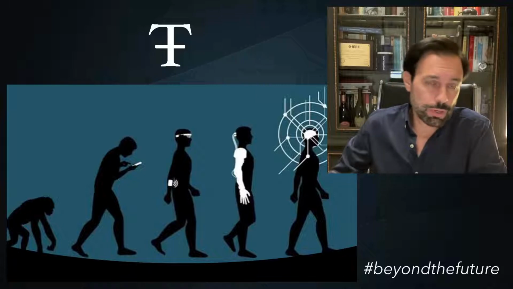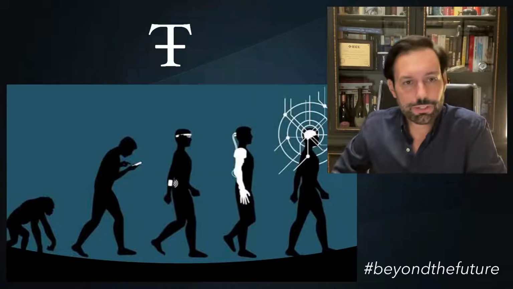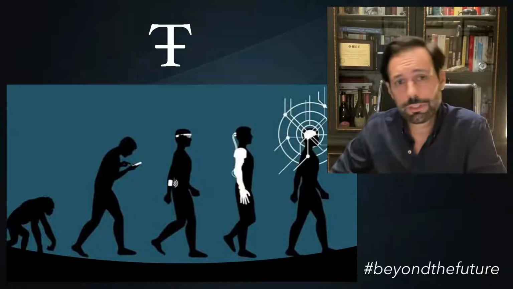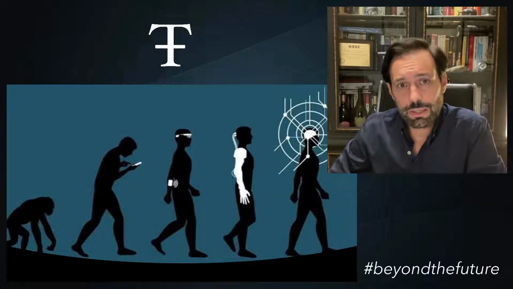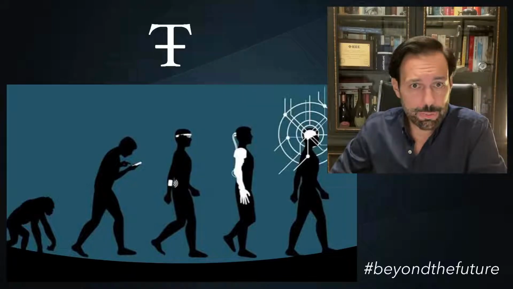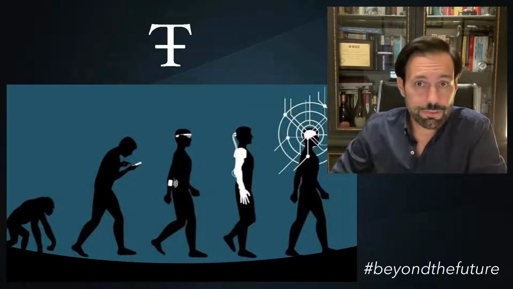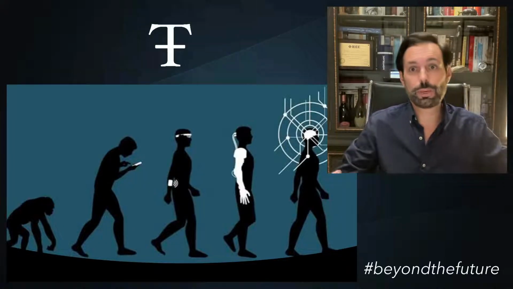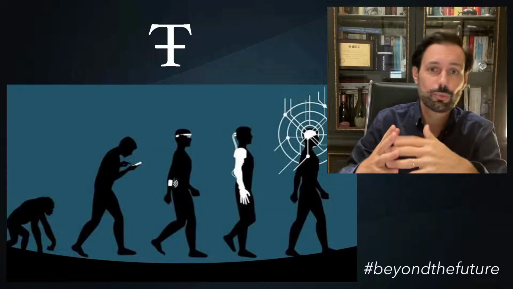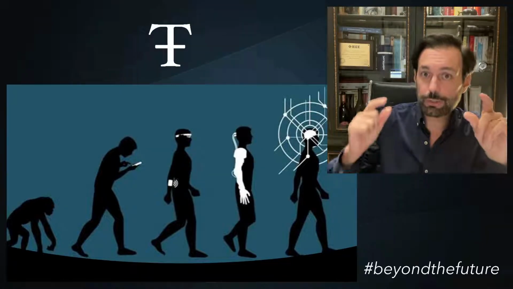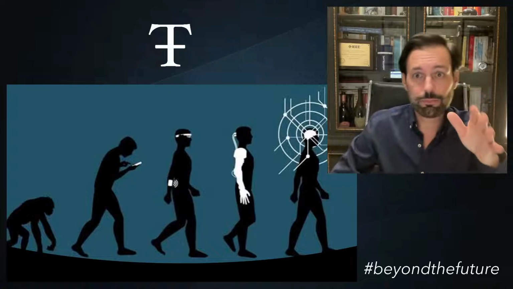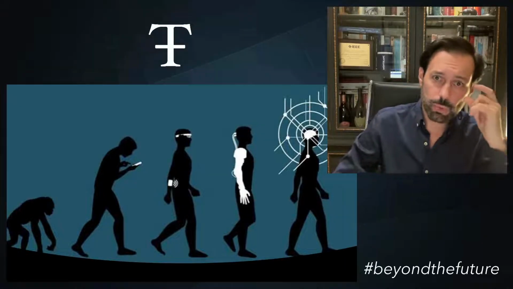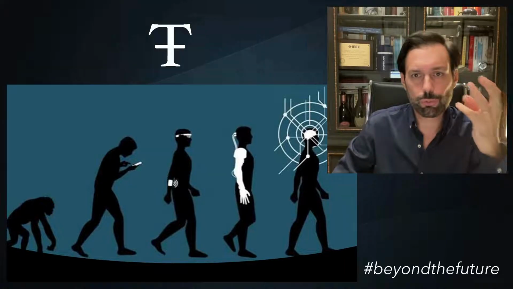First, we have, well, it's a funny picture. You can see the ape on the left, but then you see the smartphone. Then you see wearables in the middle. Wearables are the next revolution, and we are already having the first wearables. We have the smart watches. We're going to start to see smart glasses probably in some months, less than one or two years. Many people will wear smart glasses to have augmented reality.